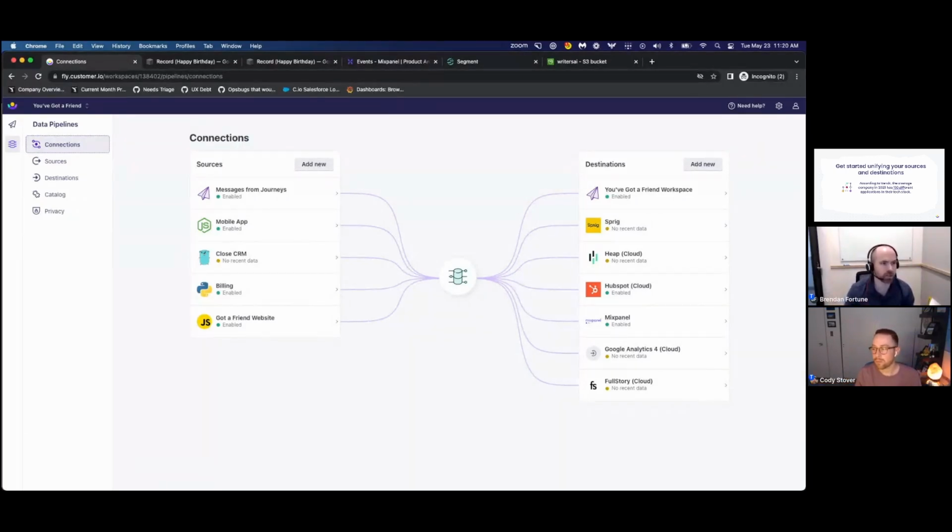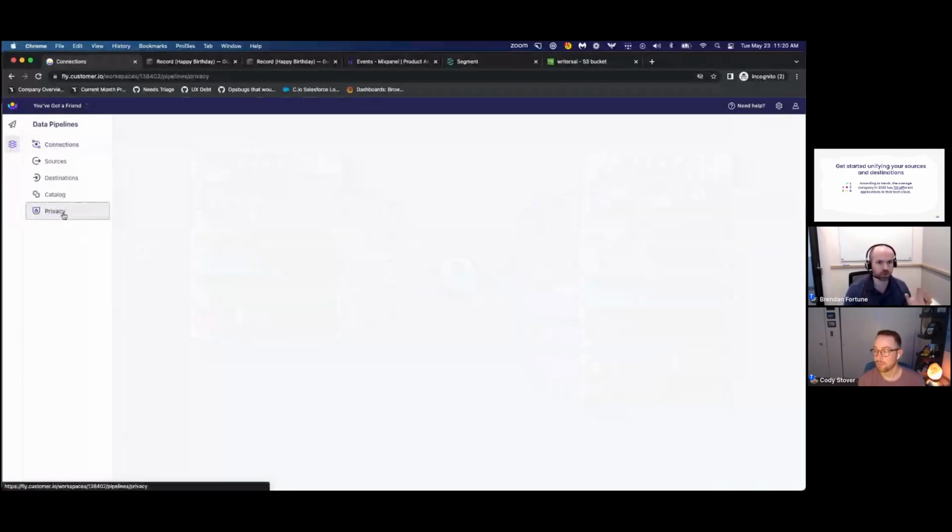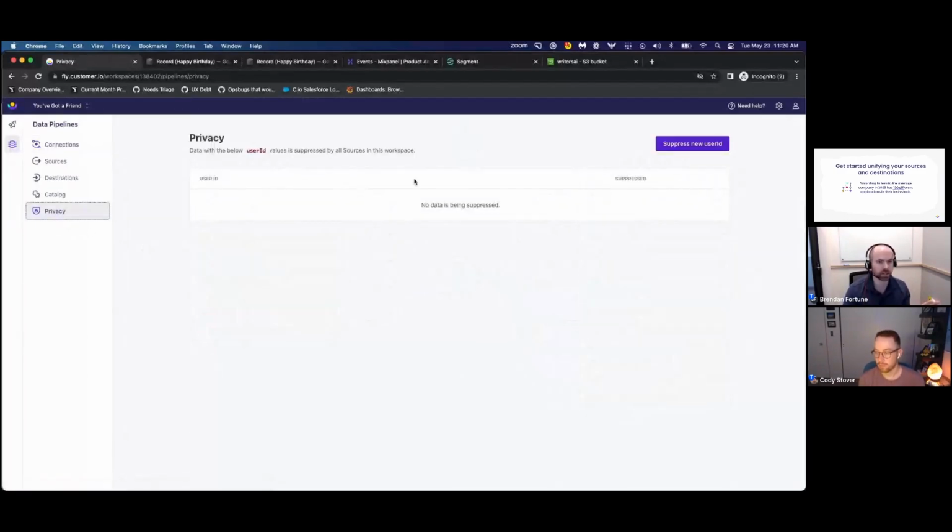Yeah, maybe two cases to talk through. One is just the vanilla compliance case, and then the other one, maybe just a less serious case where you might still want to filter out certain types of data. So we have a privacy tab here for GDPR, any sort of compliance where you have to remove data from the system. And it does take a few minutes to go through, so I won't do the full demo, I'll just show what it looks like.